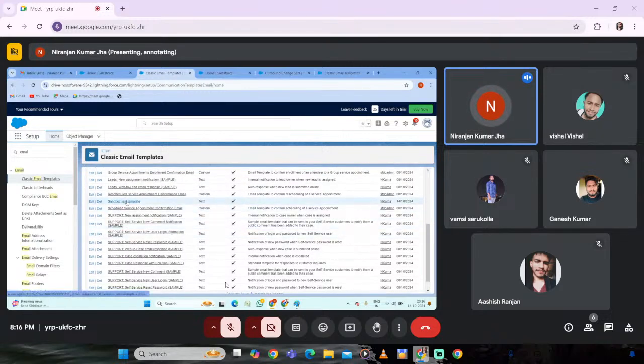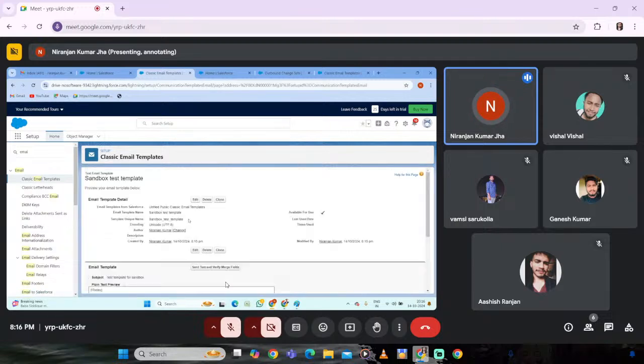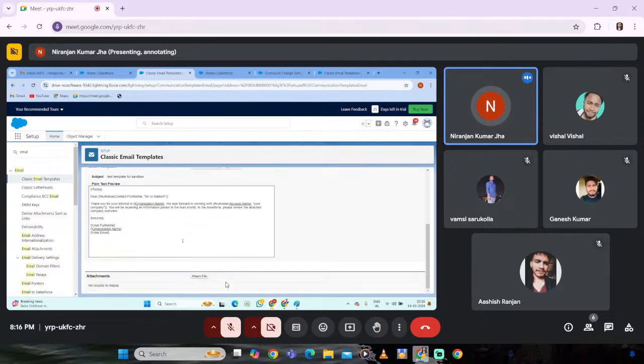Here is the sandbox test template. This is the template which we have created. The same thing.